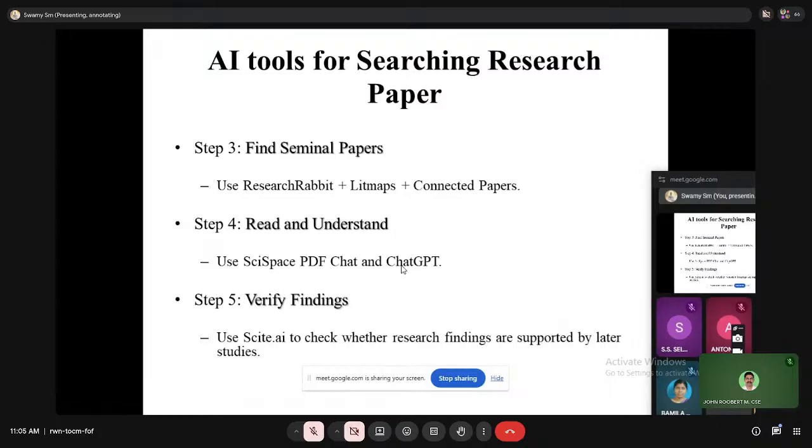But right now, as I told you earlier, there are several AI tools, SciSpace, PDF Chat, ChatGPT, Perplexity, and Claude. These will help us understand the paper in an easy way. They take the paper from us, study it, and provide the actual key insights of what the paper tries to address.